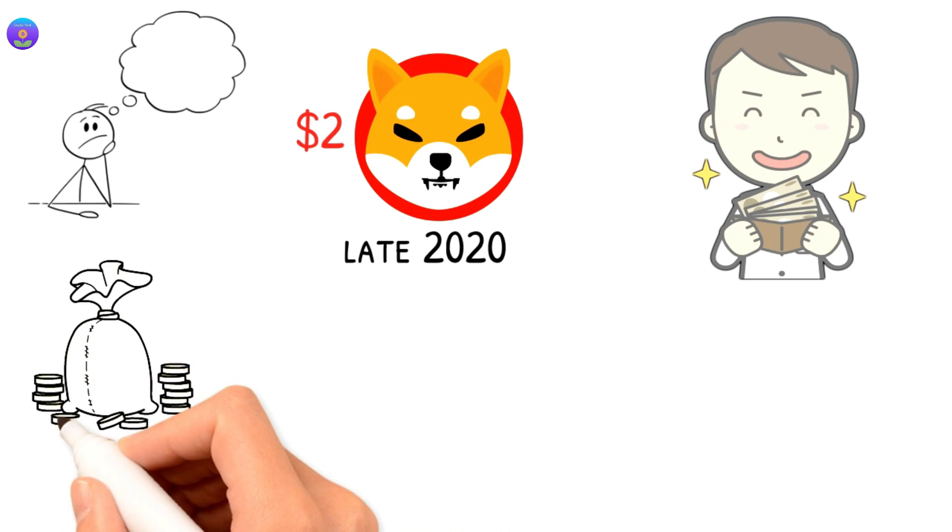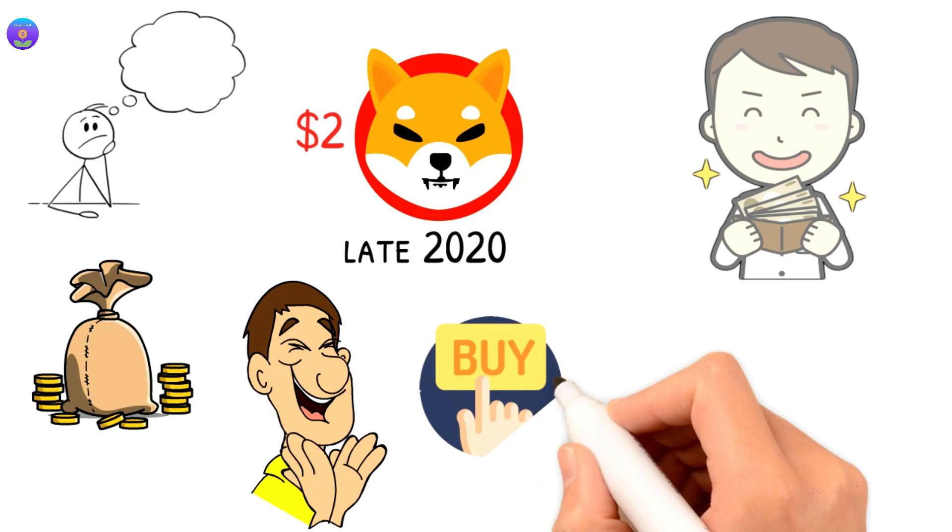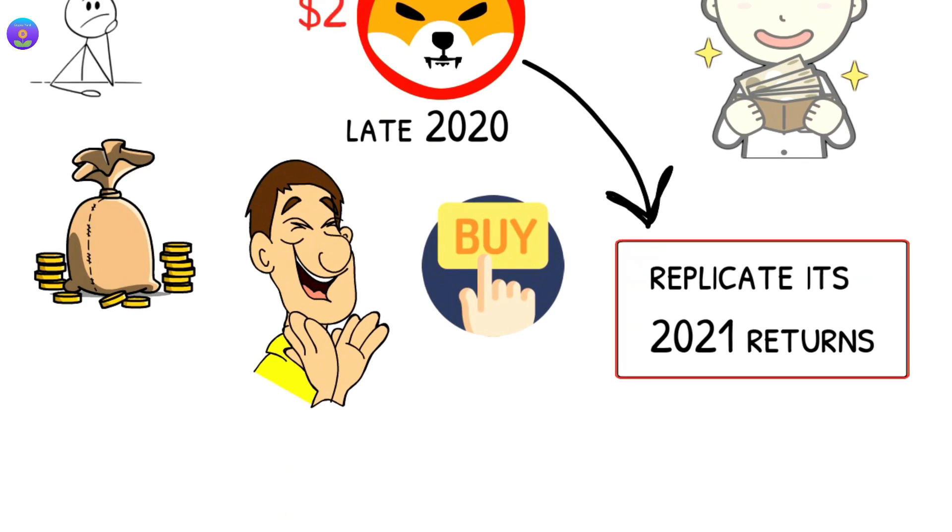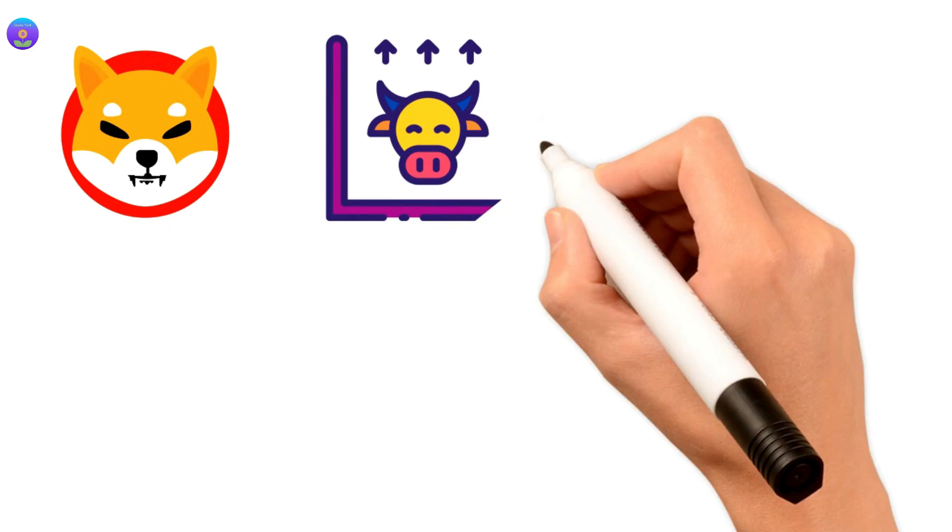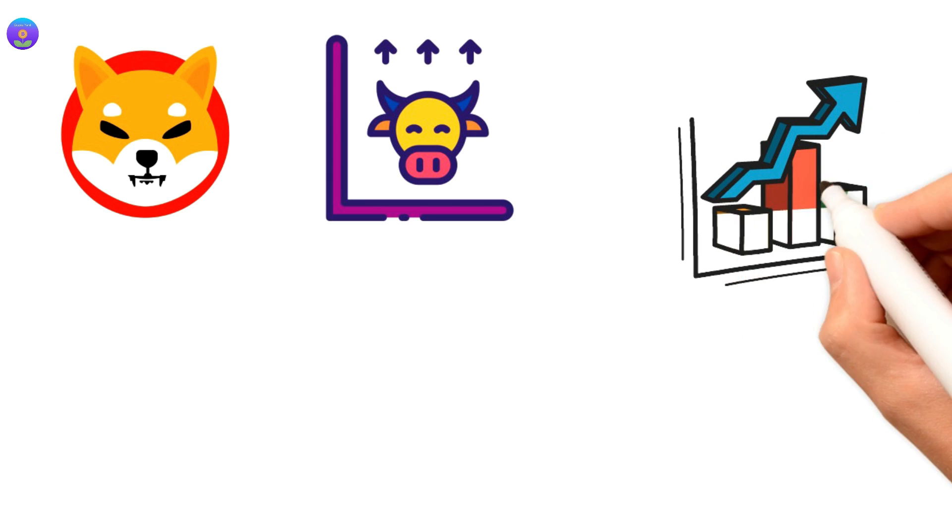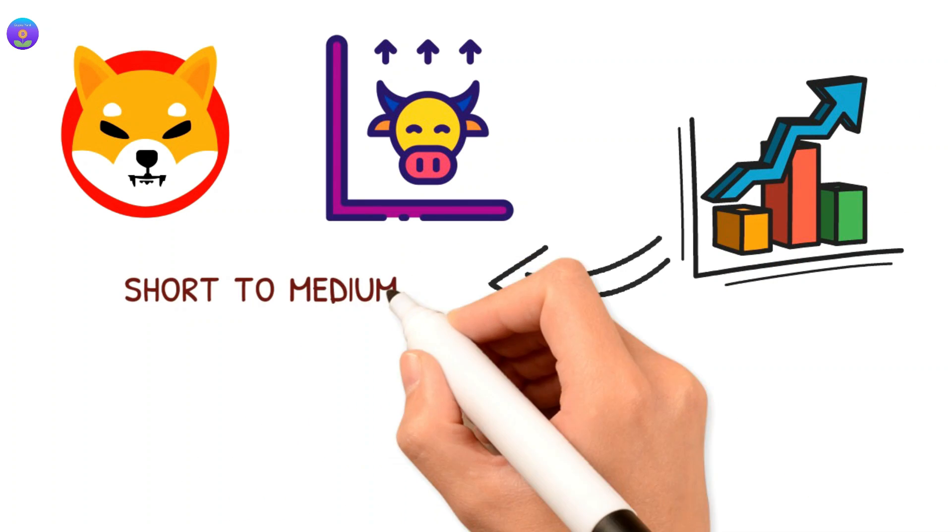Such crazy rates of return have mesmerized a lot of investors, and many are still buying SHIB in hopes that it could replicate its 2021 returns. This factor could see SHIB see a surge in buying volumes in the next bull cycle. Even without considering any fundamentals, a surge in buying volumes is a factor that could see SHIB rally quite significantly in the short to medium term.